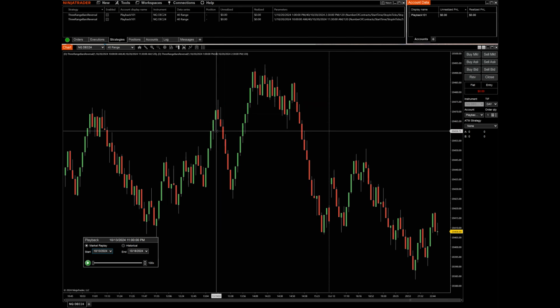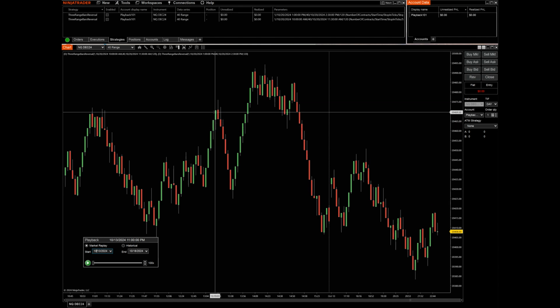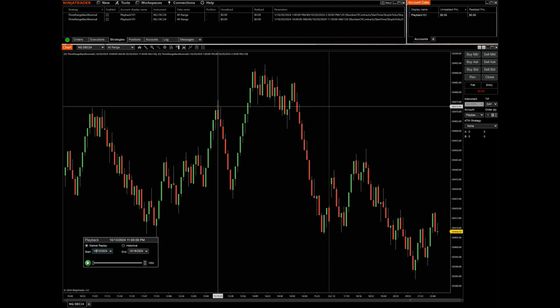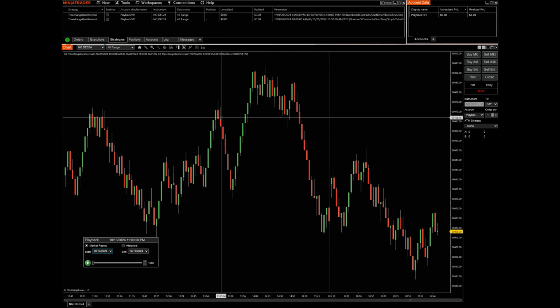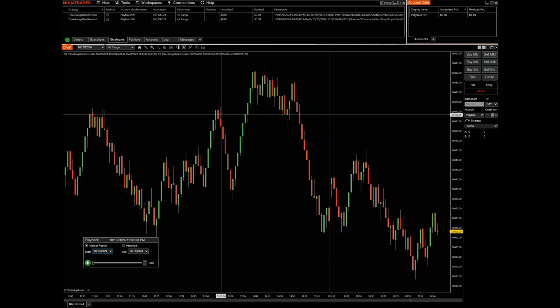This strategy is simply a 3-bar reversal. Now what it looks for is an up candle, as we see here, or an up bar, a high closing low as a red bar, and then a second red bar. So we have 3. 1, 2, 3. The first one would be up, the second one needs to have a long wick, and then the third one would be red, and we would be short here.